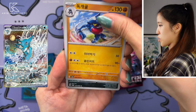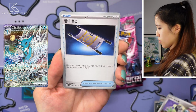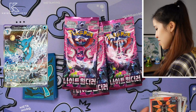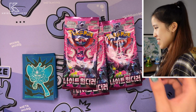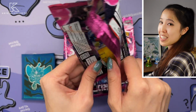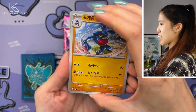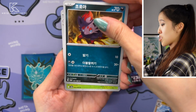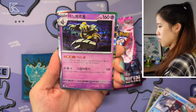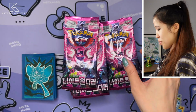Absolutely gorgeous card with the waves. Reminds me of that famous Japanese painting with the huge wave. But yeah, super cool to see some sort of language difference. I see the Pokemon International is trying to diversify their products too. Perhaps they've seen the success with the simplified Chinese Pokemon products. They've done their own thing, gained a lot of attention internationally, not just within mainland China. So interesting to see what else they'll do moving forward. But yeah, Dusknoir, there's a lovely art rare of the whole Duskull line by James Turner.